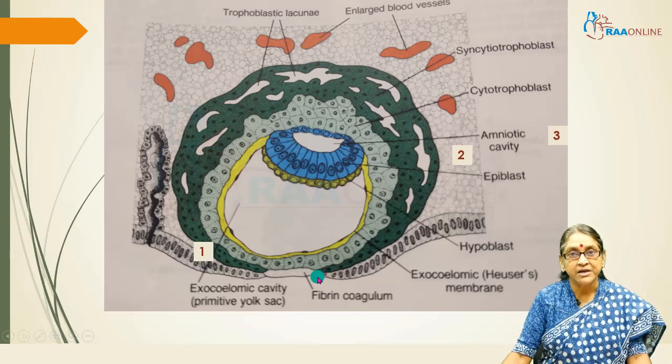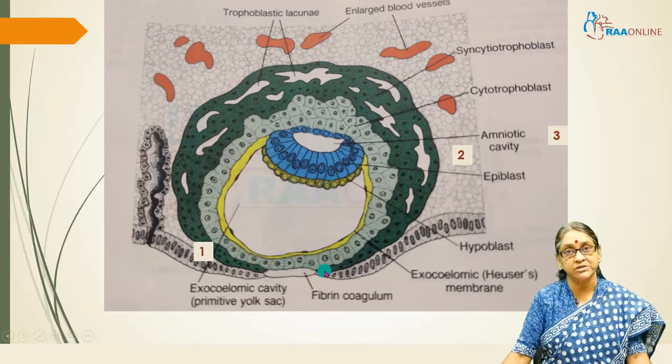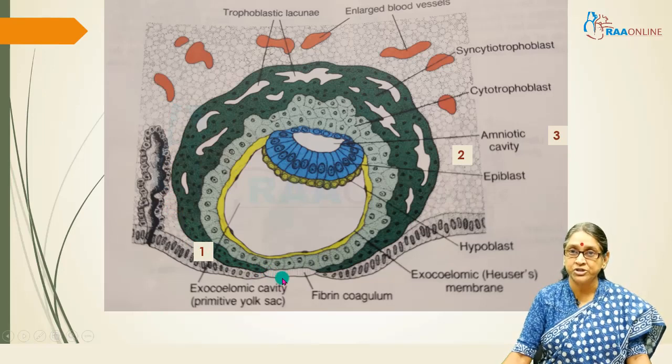The blastocyst is further embedded, more deeply embedded. And here is the penetration defect. But still here you find a fibrin plug, and this fibrin plug is closing it. Why should it be closed? If it is not closed, blood from maternal tissue can seep out here. It can keep flowing here and can cause damage. So this area gets closed by a fibrin coagulum.